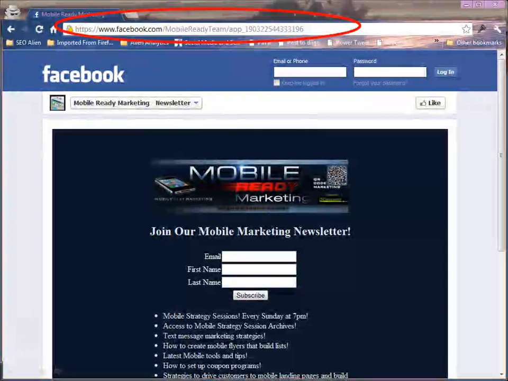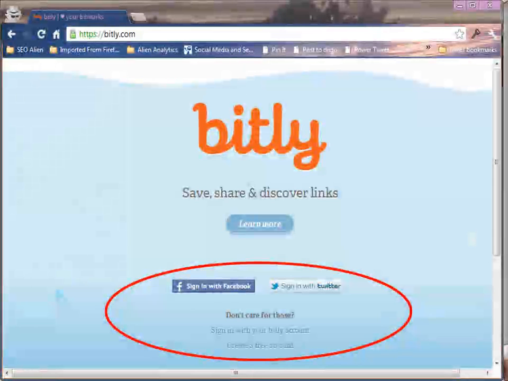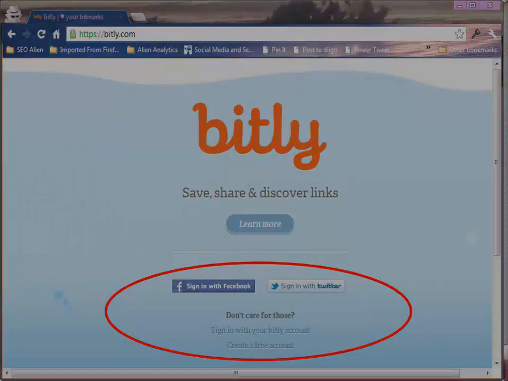So there's that big long URL, and let's say we want to use that in our tweet or post it somewhere. Well, I want to shorten that so it doesn't take up all that character space, especially on Twitter. If you go to bitly.com, you can sign in with Facebook or with Twitter, or if you don't care for either of those, you can just create your own Bitly account below that.